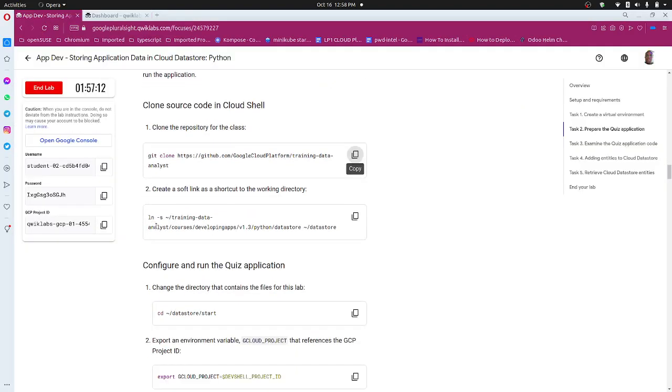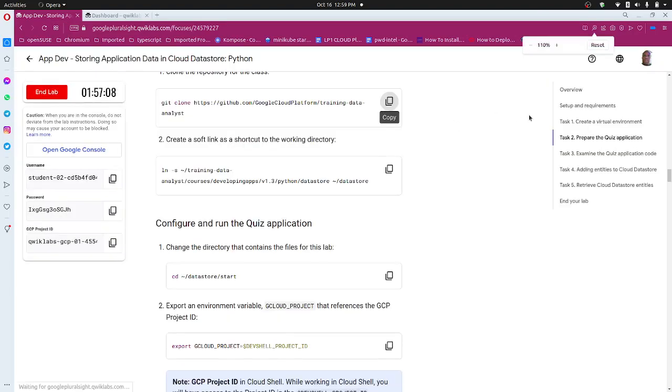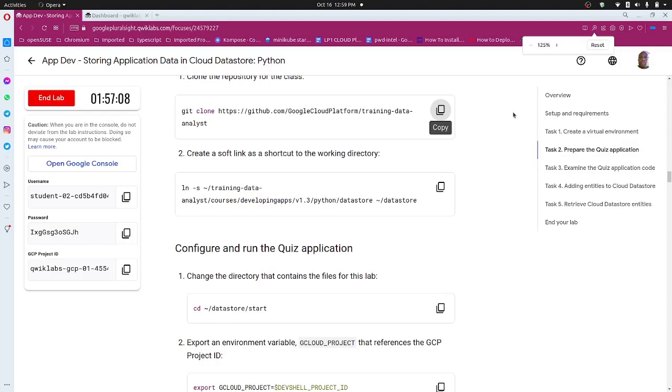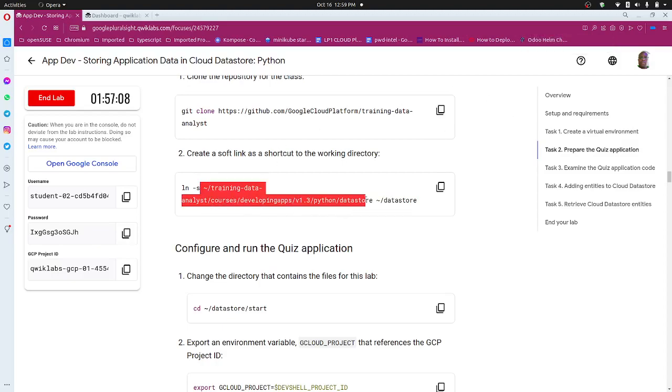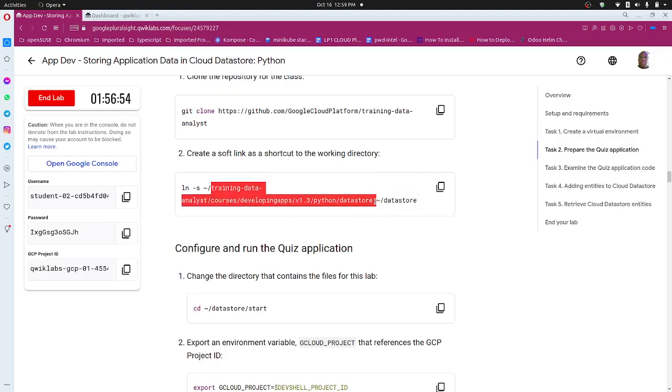All right, so let's create a link. Let me zoom in a bit. What this does is create a soft link from this path and call it this. So if I change into this directory, then I'll be taken all the way from here down to here.